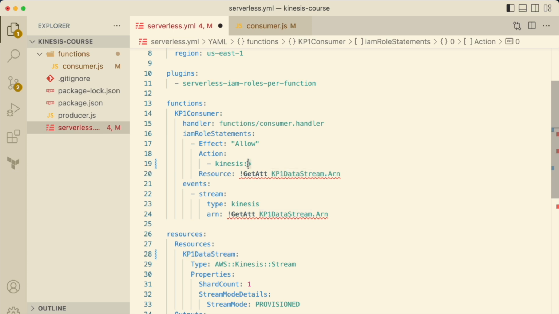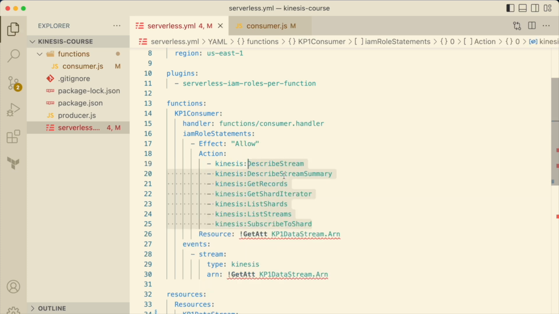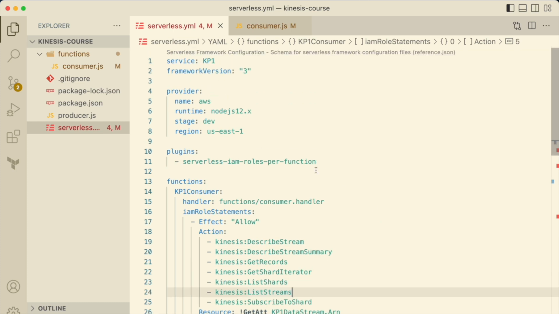So if we use this wildcard for that Lambda function, then this Lambda function will have full access to this particular Kinesis data stream. But I will revert back to the granular permission, so we are following the security best practices. All right. And then up here in the plugin section, I'm installing a separate plugin called Serverless IAM Roles Per Function.